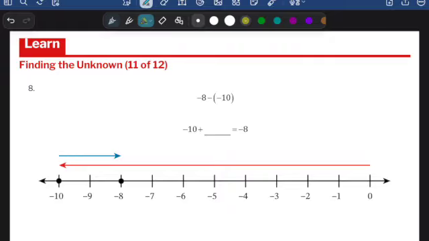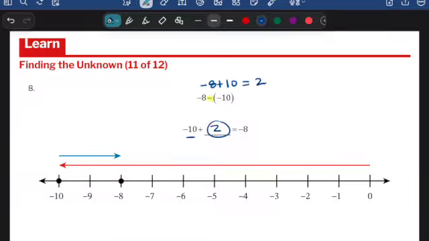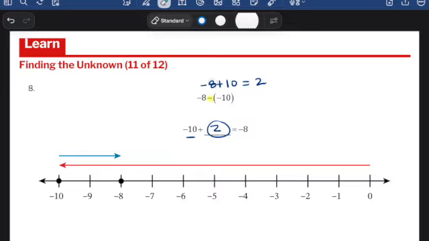All right, we have 2 negatives in a row again. What does a negative sign mean? The negative means the opposite. So what's the opposite of negative 10? The opposite of negative 10 is positive 10. So we could rewrite this problem as negative 8 plus 10, because the opposite of negative 10 is positive 10. So we moved from 0 to the left to get to negative 10. I need to get to negative 8. That means I move to the right. I have to move positive 2. So our answer is our unknown addend. You could also just think, if I move to the left 8 here, whoops.